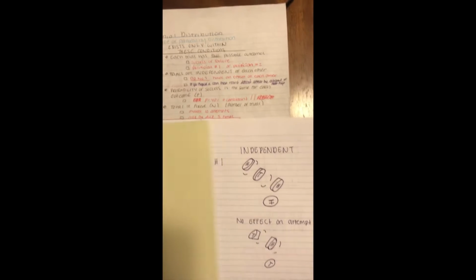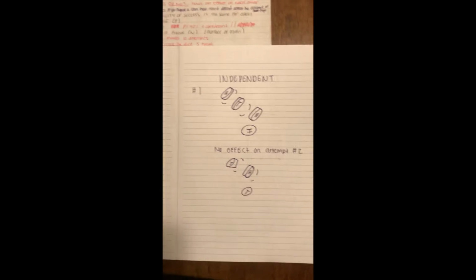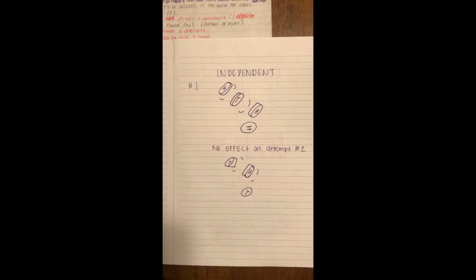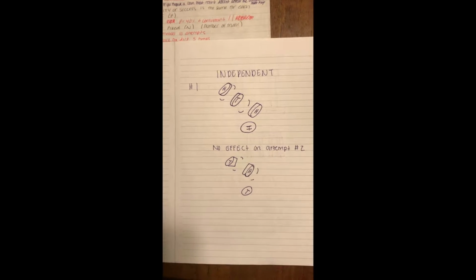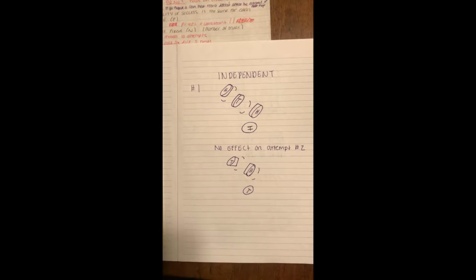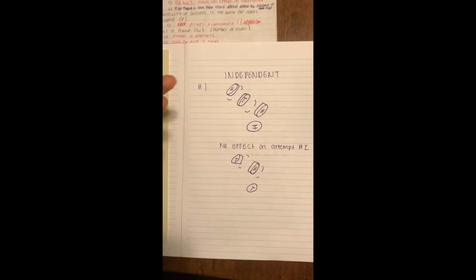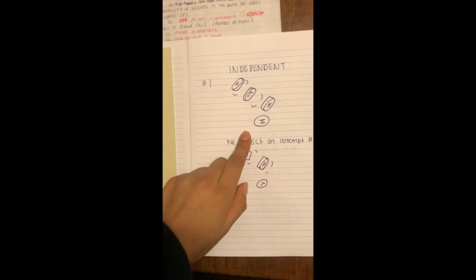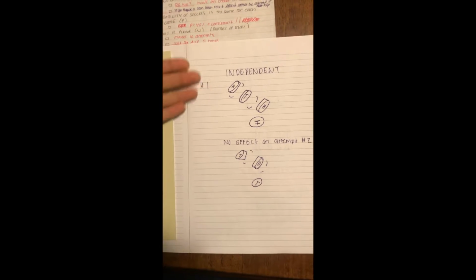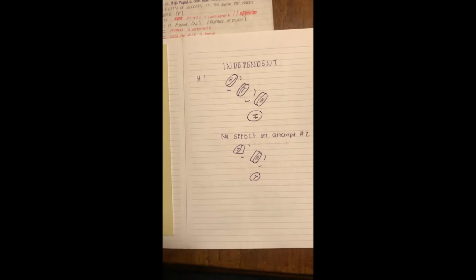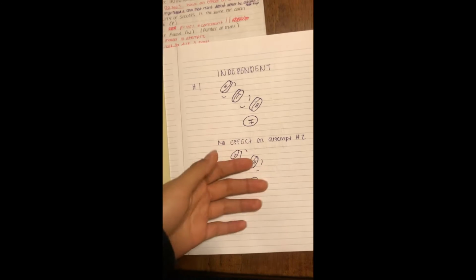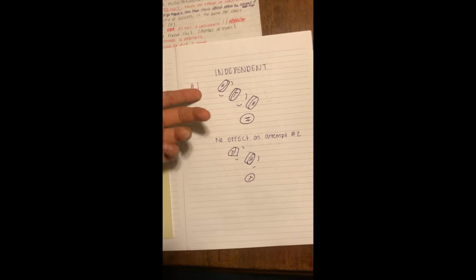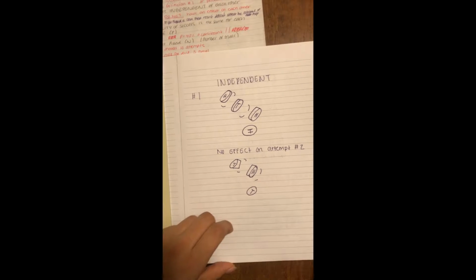The second condition is that the trials are independent of each other. What that means is that they don't have an effect on each other. A good way to think about this is a coin flip. When you have a first attempt at flipping a coin, let's say you get heads. That has no effect on whether you get tails or heads when you flip the coin again. The first attempt had no influence on that.